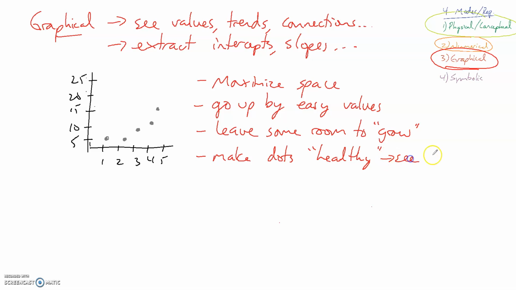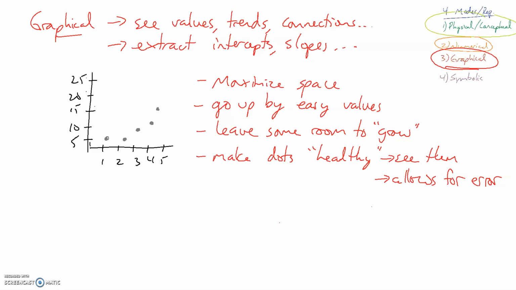So first of all, so you can actually see them. Okay, especially if you're going to draw a line or a curve or something like that, you want to be able to see them. If your dot's too small and you draw a line or curve through it, well, you could just go right over it. You won't even see the point anymore. You might want that coordinate for something. So make them healthy so you can actually see them. But the other thing it allows is a little bit of error, a little bit of give. So you don't necessarily know that point is exactly on the graph, the exact right measurement, exactly everything's correct. So by making it a little bigger, you sort of give it a little cushion around it that the measurement's around this location. Okay, so try and make them healthy.